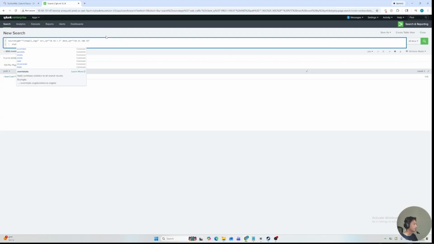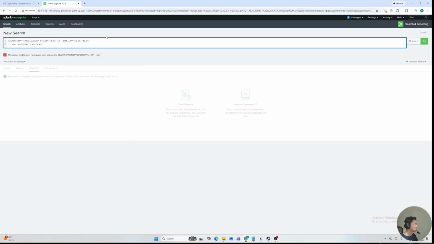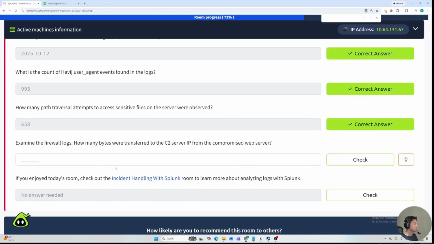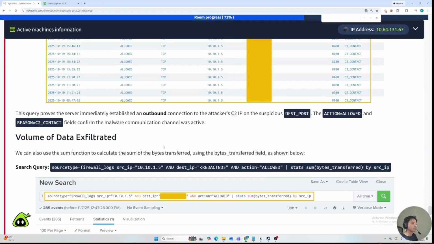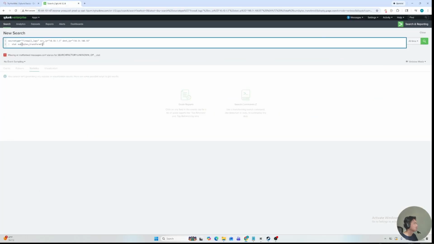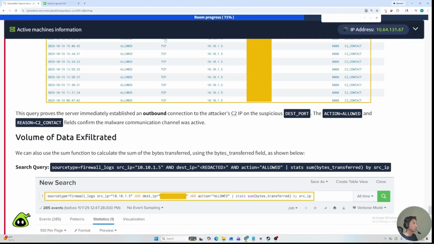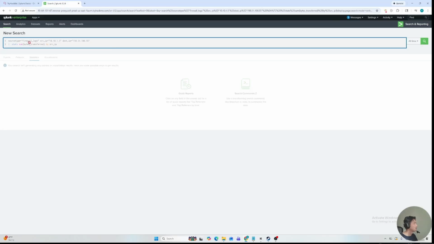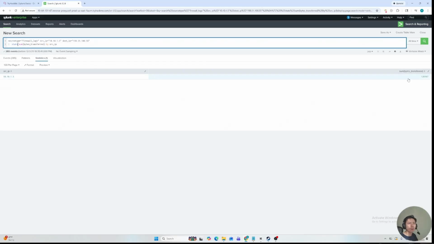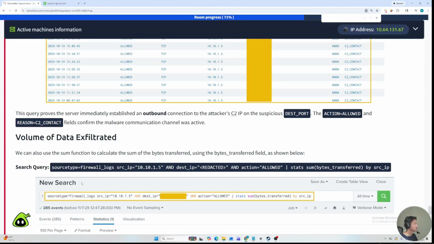Then we pass it to stats sum bytes transfer by source IP.